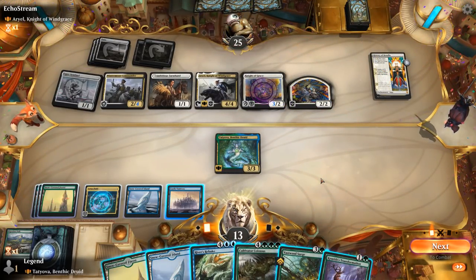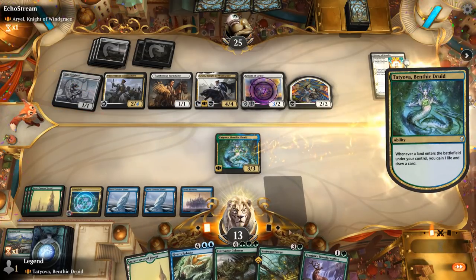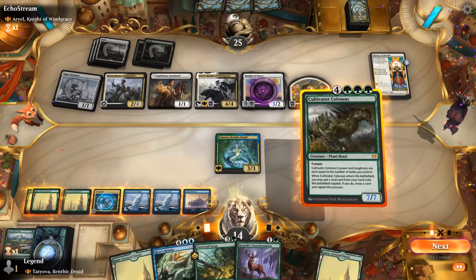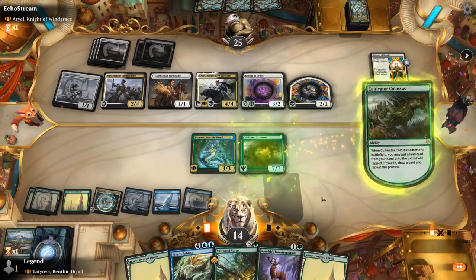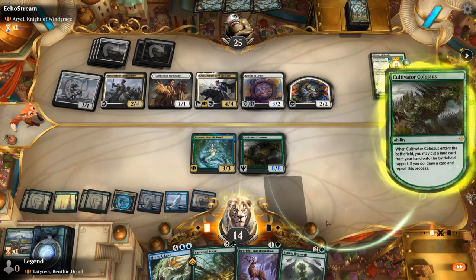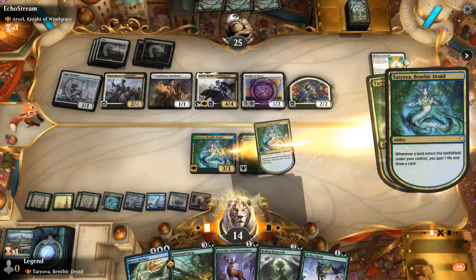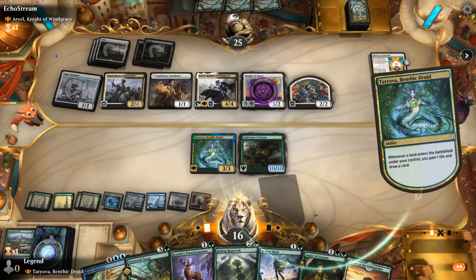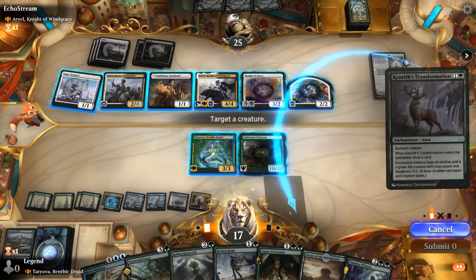Could also Reverse Rebuke here. Might as well play my land first. And then go for Colossus. And then I still have enough mana for Transformation potentially. Maybe should have cast Transformation first to be more likely to have lands in hand. Although Broken Bonds could be fun too. So decisions. Transformation on Ariel could be fine. So they don't get to destroy Tatyova.